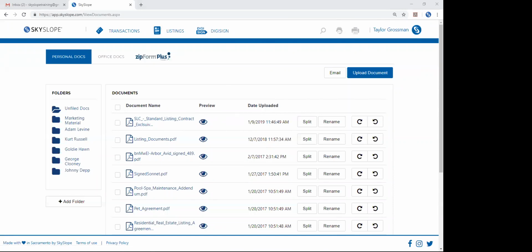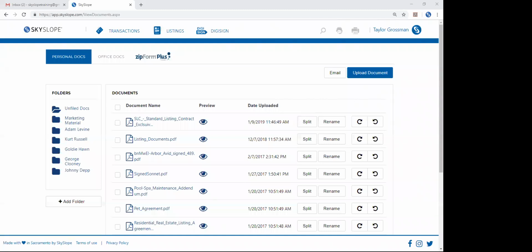What if a document is set to writable? Can the client make changes? Yes, within DigiSign, there are fields that are called writable fields. If you select the writable fields on the document and assign those to the client, they can fill in their own information.